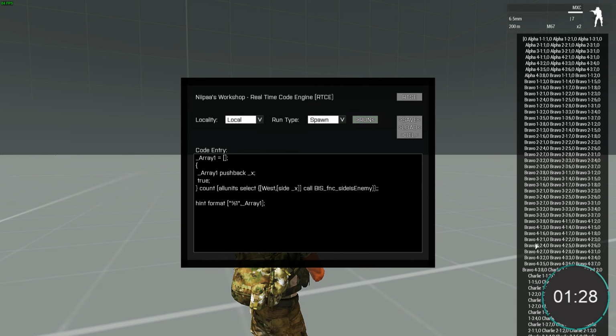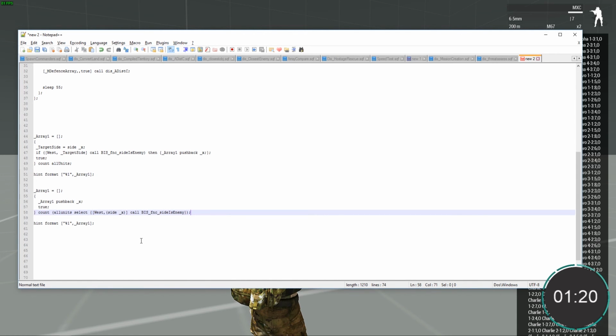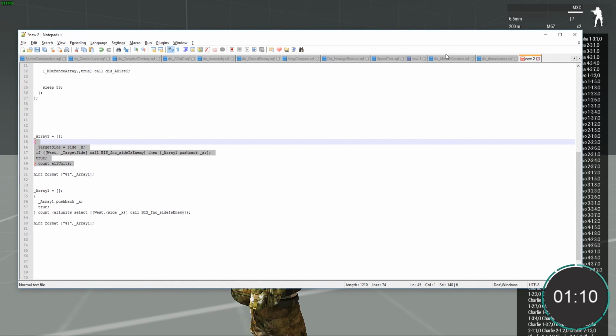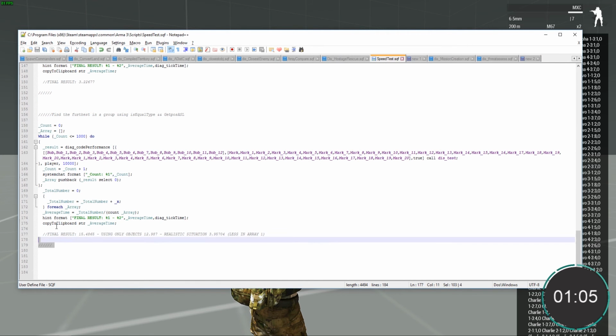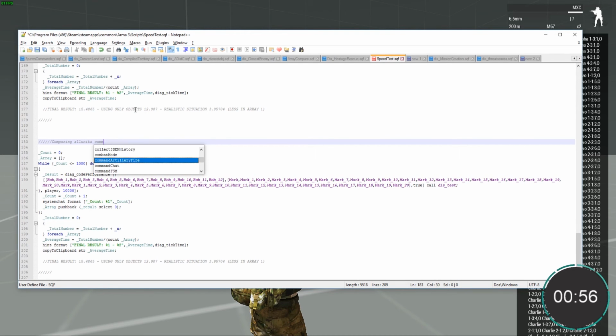There we go. It put it together. It looks like that's all OPFOR. Oh, I got some weird stuff going on here. Let's do some speed tests to see how long these take to run, comparing this way and this way together here. So let's go ahead and pull up speed test. I'm going to copy this entire thing here. We're going to be comparing all units command usage for most efficiency.